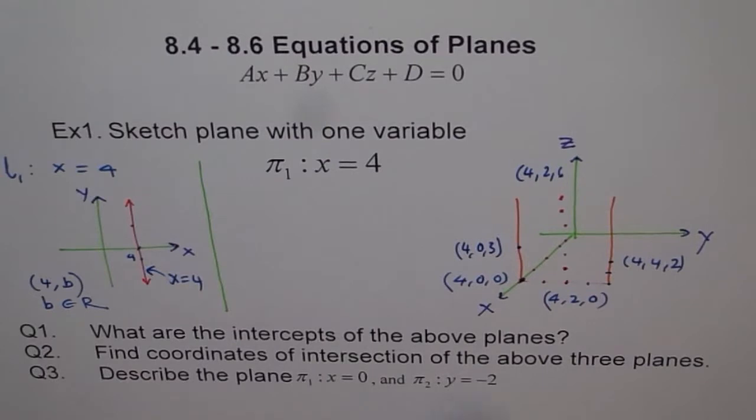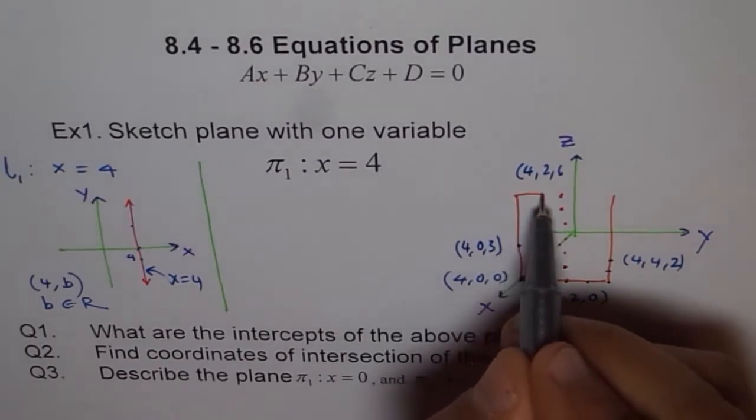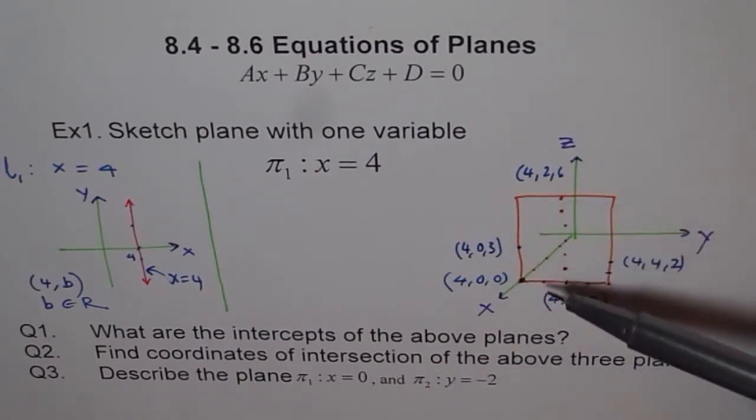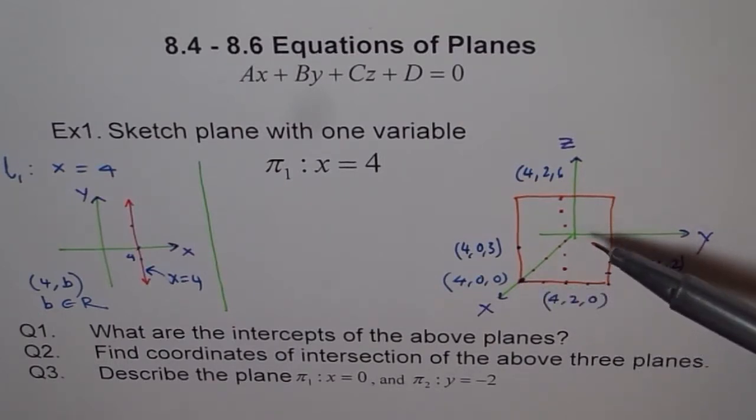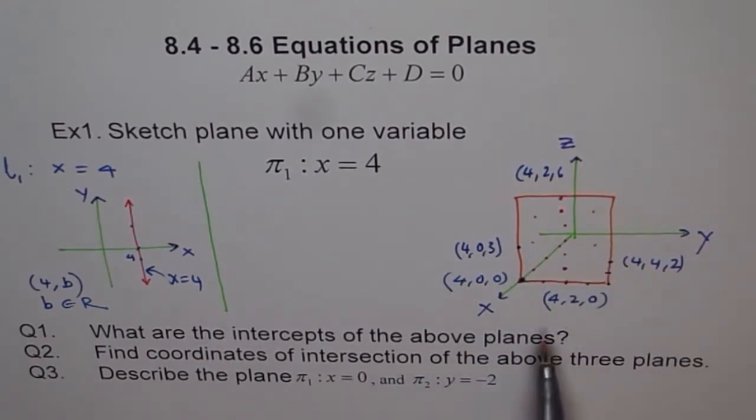So what I'm trying to show you a picture here of is that all these points can be covered by a plane like this. Do you see a plane? Do you see this plane? So this vertical plane, which is standing at x intercept of four, represents x equals four as a plane. Do you see that? And the beauty of this plane is that any point on this plane, any point on this plane will have x value as four. That is what we mean by plane x equals four. So that is how we are going to draw a plane x equals four.